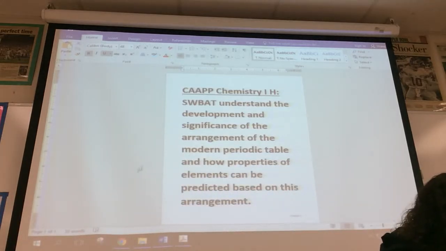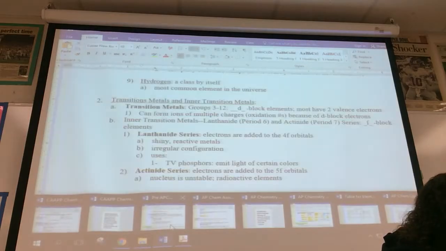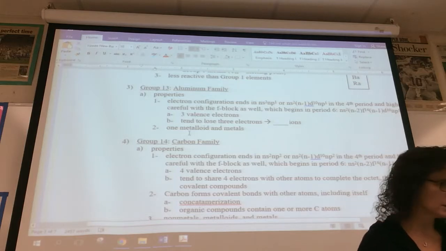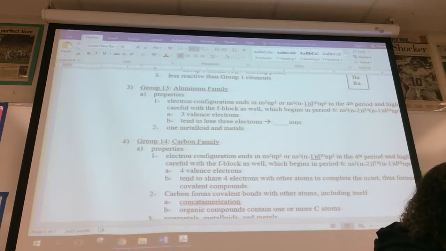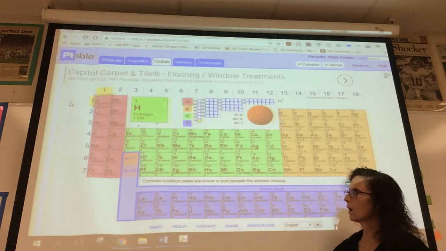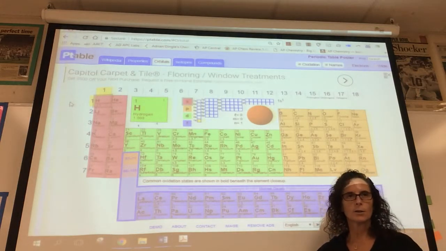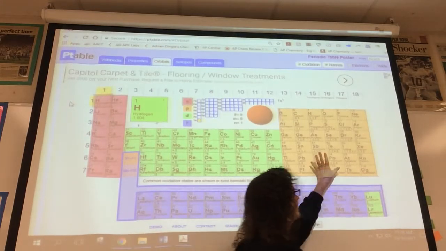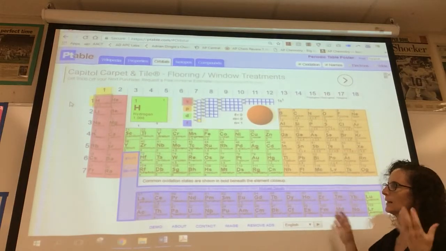You've seen this several times already, and we are going to continue talking about the different families or groups of elements. We do want to review what we did the other day, and if you were out and missed the lesson, make sure you watch the videotape, although I'm pretty sure most of you were here. If we look at a periodic table shown here, you will recall that main group elements are in which two blocks? The S block and the P block. So main group elements are in the S block and the P block.